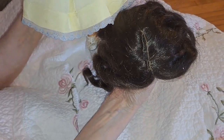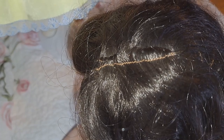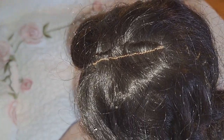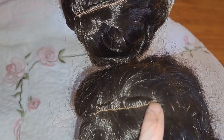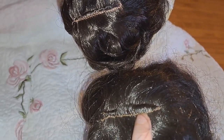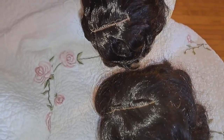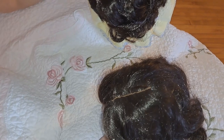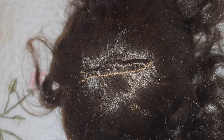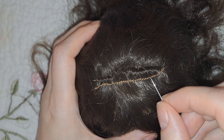Okay, turn it to the side, sweetie. As you can see here, first of all, one of her rows of stitches has come loose. You can see the difference. The actual nylon is loose. I have been able to re-sew these seams, and you can't tell that they were re-sewn. So I'm going to show you one. As you can see, she only has one row of her original stitches left.